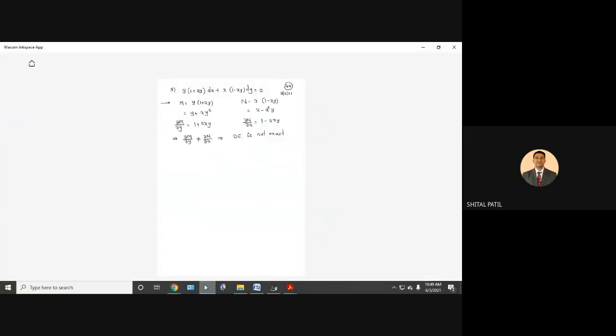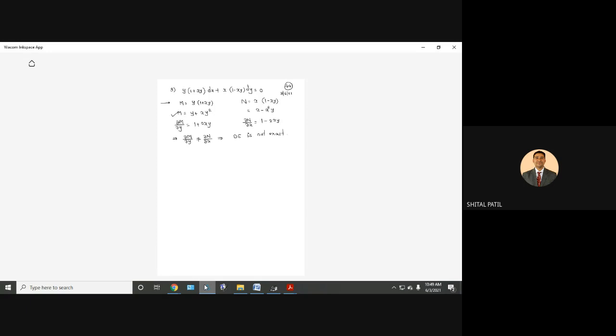So which rule is to be used? Can we use rule number 1? Is the differential equation homogeneous? See, the M is over here. Is the degree of the first and second term the same? No. The degree of the first term is 1, the degree of the second term is 3. So M is not homogeneous, and once M is not homogeneous, we cannot use rule number 1.